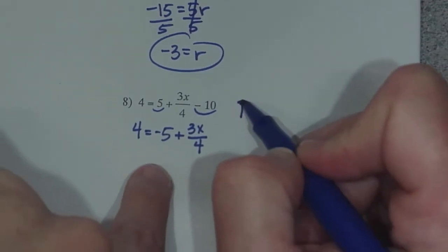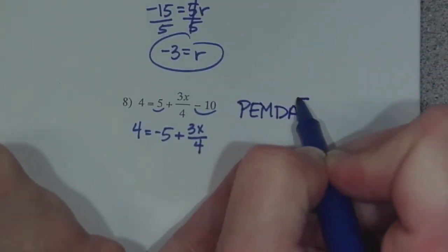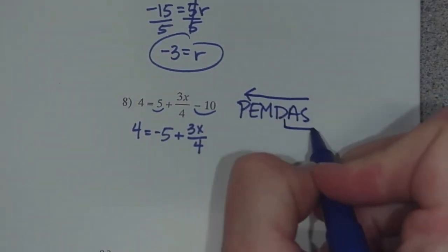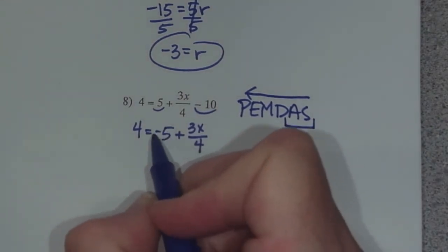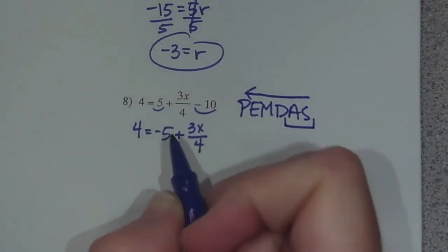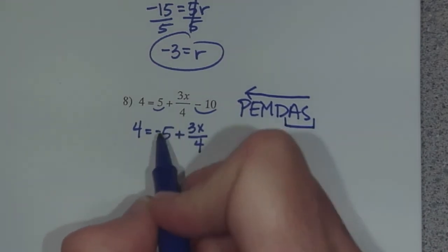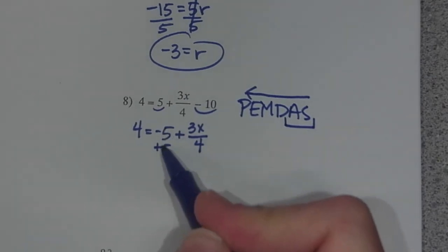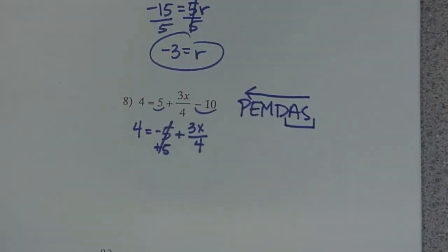Another way to think of it is, again, that reverse PEMDAS. We're doing PEMDAS backwards because we're undoing the equation. We're taking it apart. And when you do PEMDAS backwards, the addition and the subtraction, they go away first. So we're going to get rid of this right here because that's being added. Now it's a -5. I want to do the opposite of that. And the opposite of -5 is +5. And I know that's right because when I combine those two together, it's going to go to 0. So that's definitely what I want.